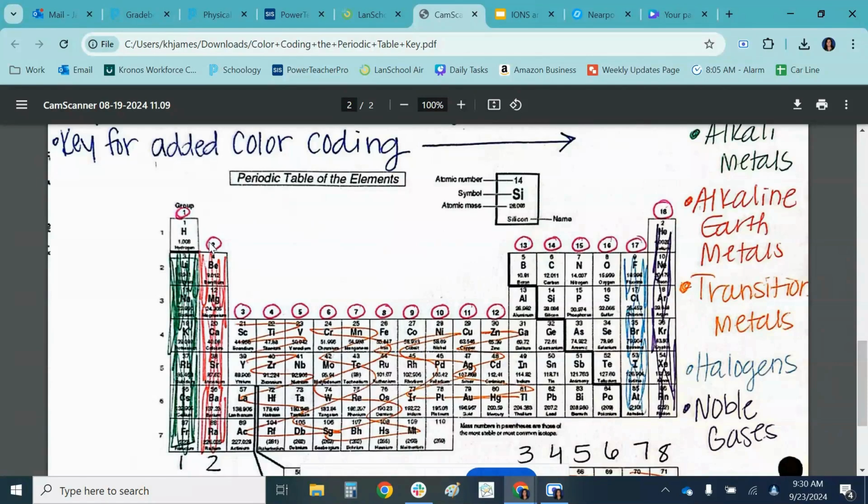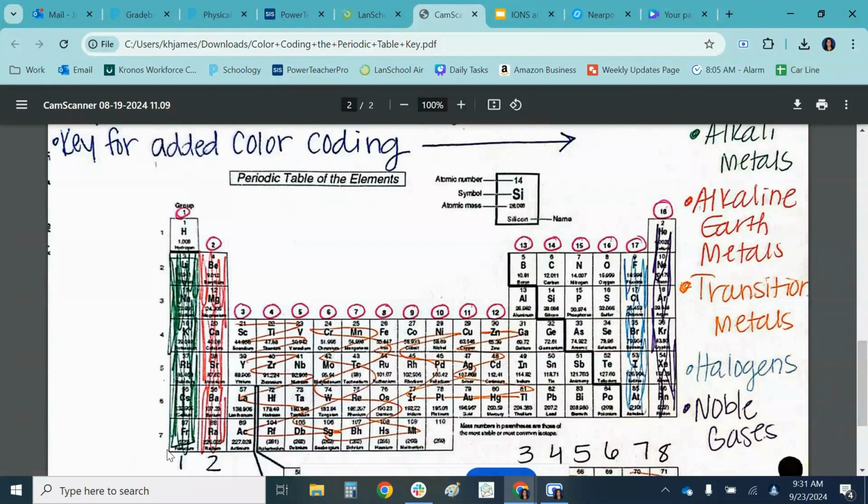Group numbers are the column numbers. If you drop the 1 off of group 13, that means it has 3 valence electrons. If you drop the 1 off of group 14, it has 4, and so on. Those numbers are also listed down here with the group numbers. Since group 1 and 2 are single numbers, then they are only going to have that number of valence electrons. So group number 1 will have 1 valence. Group number 2 will have 2. Remember that valence electrons are the number of electrons in the outermost energy level.